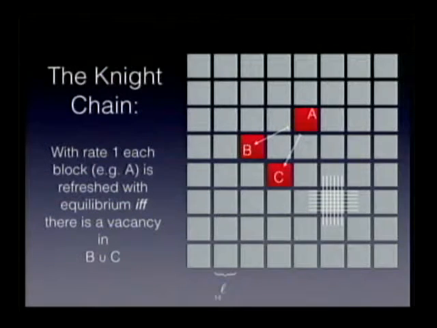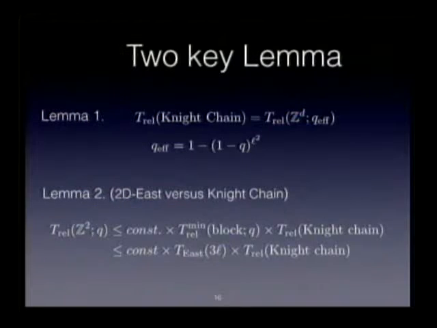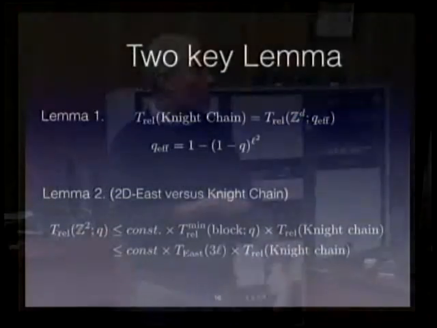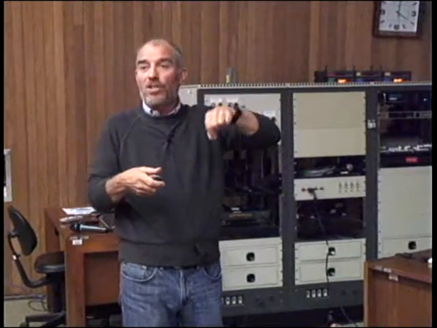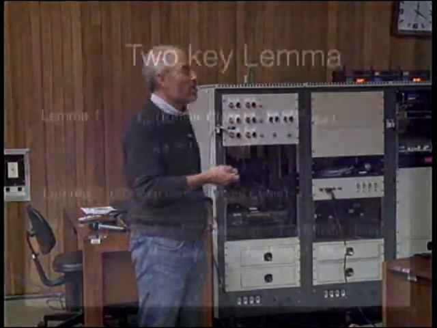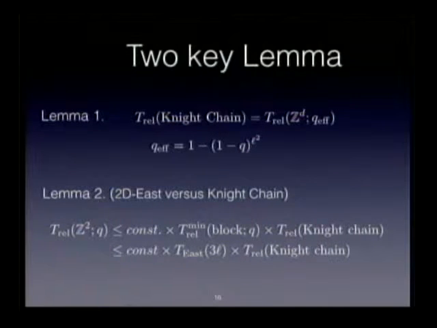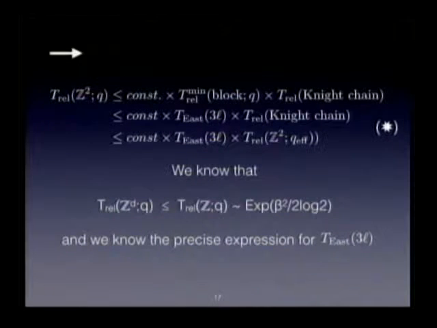Okay? So, of course, this is heuristic. You have to prove that. But this is this conversion factor. Okay? So you compute the relaxation time of the block, and then you have to pay something, and typically this is the relaxation time of one single block, provided that you have a good boundary condition close by, which is there. Okay? And so if you put together all these estimates, what we end up with is the following.